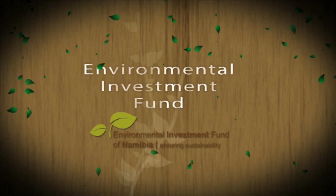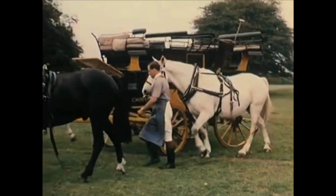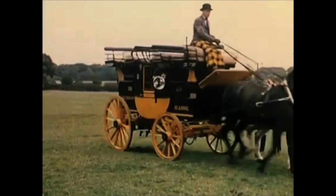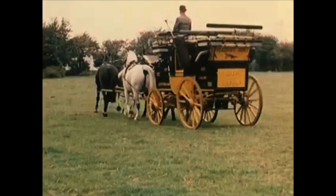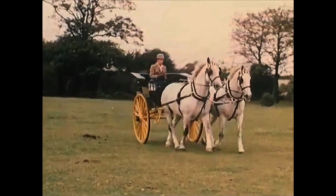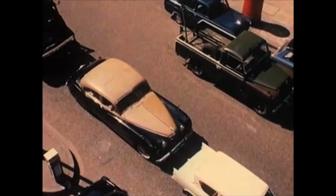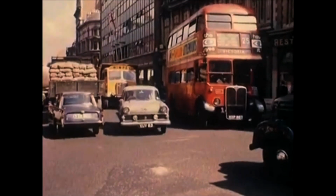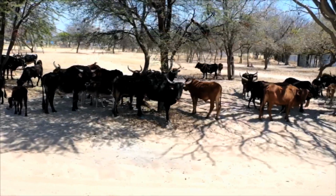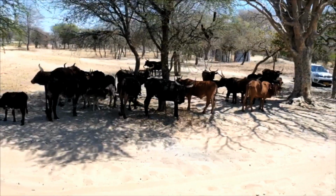In 1894, horse carts were the biggest and the preferred mode of transport in developed Europe, with London leading the way. But the horse manure was just too much for the city. It was dubbed the Great Horse Manure Crisis. The problem was eventually solved by the proliferation of cars, which replaced horses as a means of transportation in big cities.